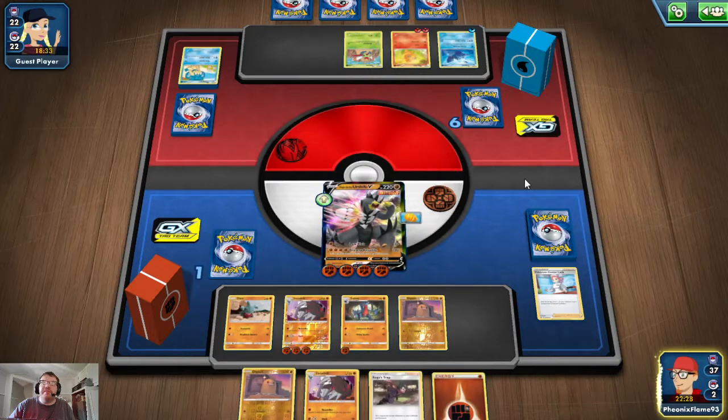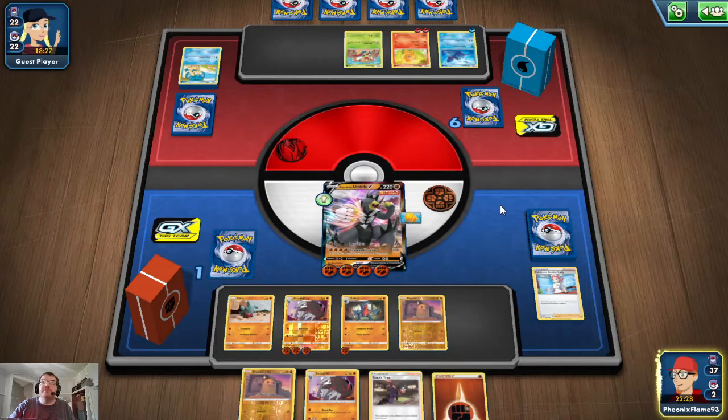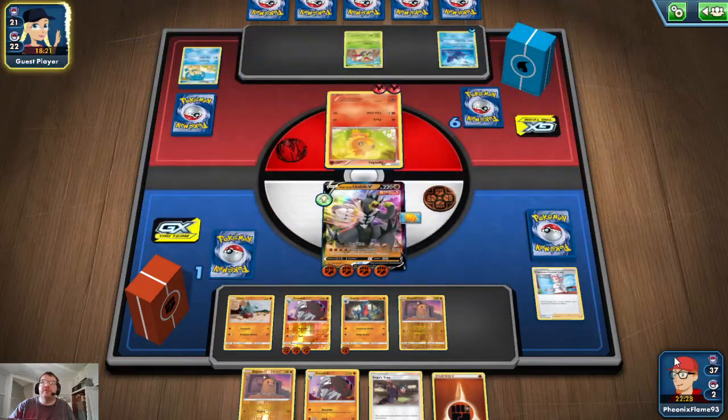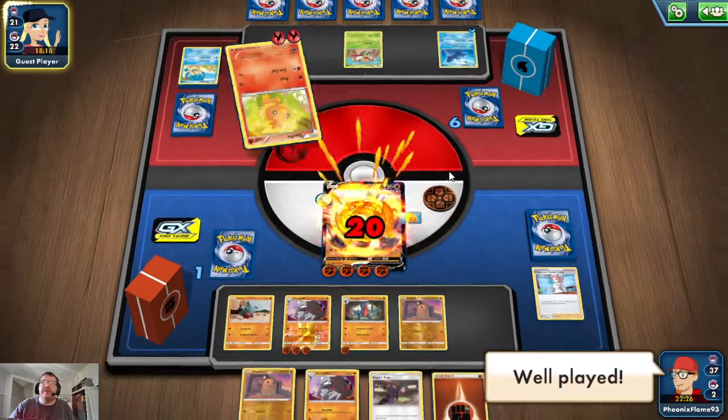Get Koga's Trap for my prize pile. Koga's Trap: the opposing Pokemon is now confused and poisoned. Very powerful card, and I like it. The only problem is the Pokemon Center Lady can get rid of it real quick. Put Torchic out. I wonder if he'll say anything, like Well Played. What? Did they actually say anything? Probably not.